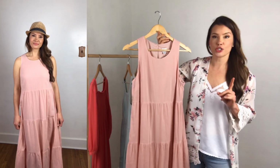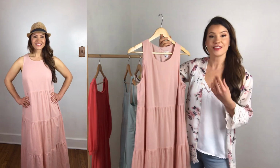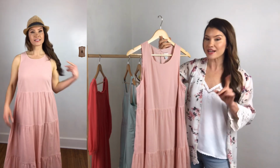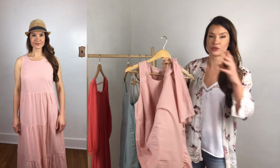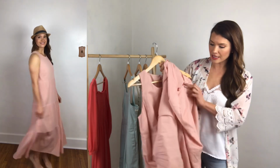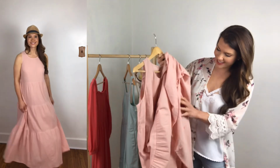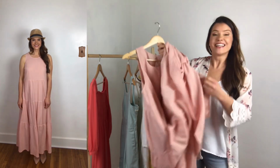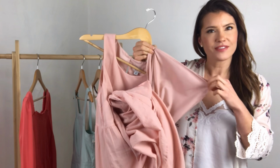But one thing I did want to show you, as compared to that white dress when it comes to linings, this is also lined, but the lining on this I feel is way more substantial in the fact that it just feels higher quality, because while it is a polyester cotton lining, it feels more cottony. Where is the lining? It's hiding in here. Here it is. See what I'm saying? How it's just thinner than that white one.